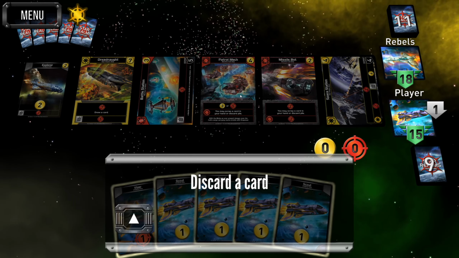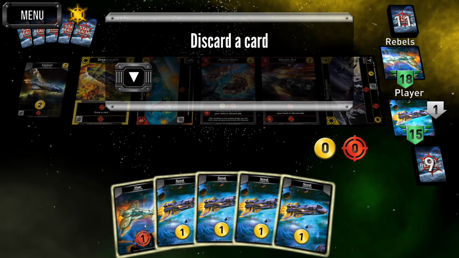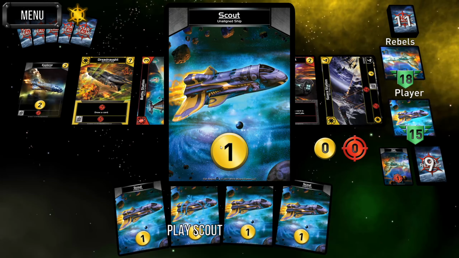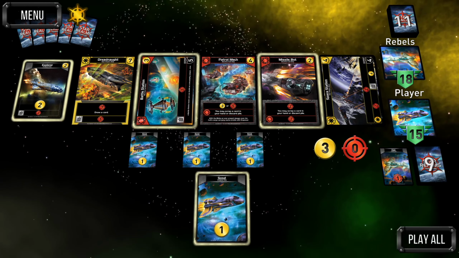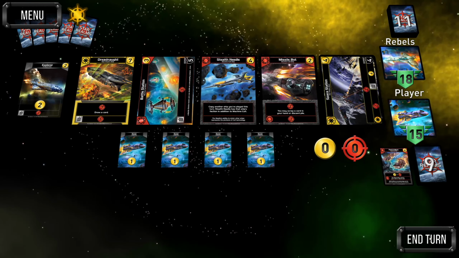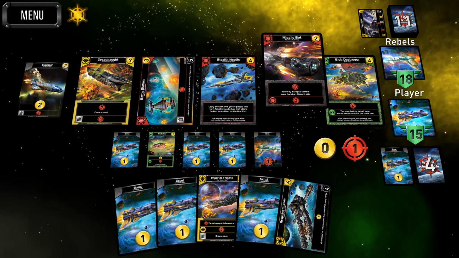So 5 damage is better. So let's go with the Patrol Mech. So discard the Viper. Play the 4 Scouts and grab our Patrol Mech. And we have a Stealth Needle, which the AI did not buy.